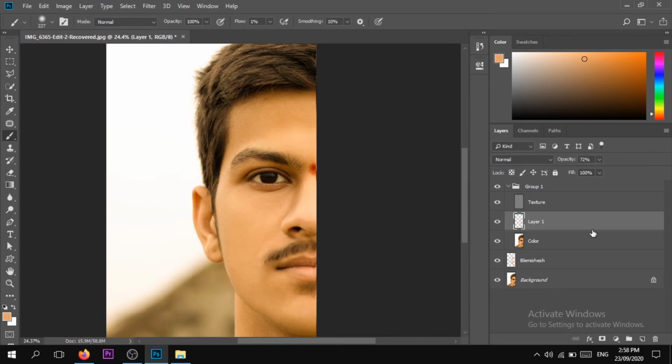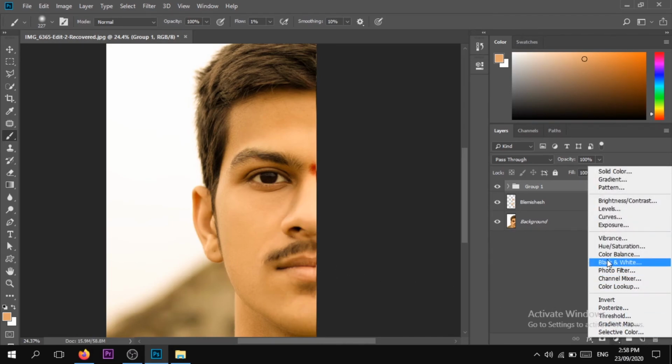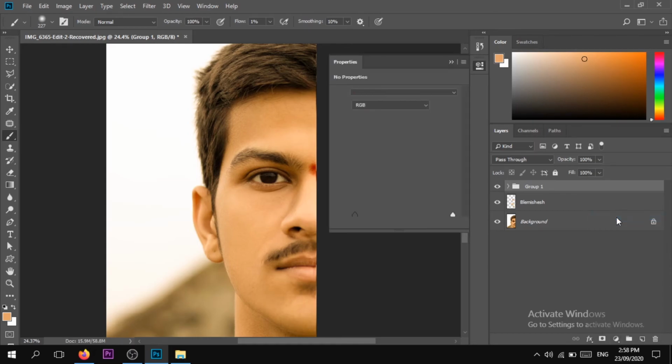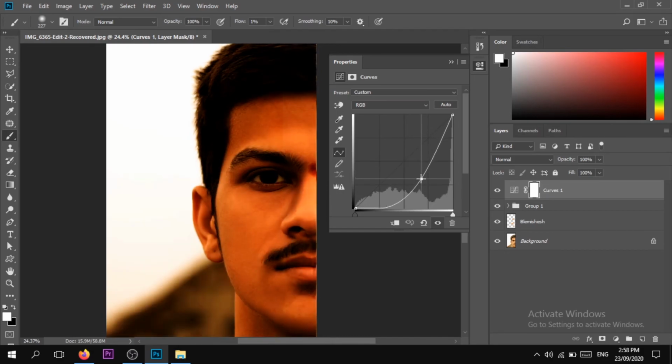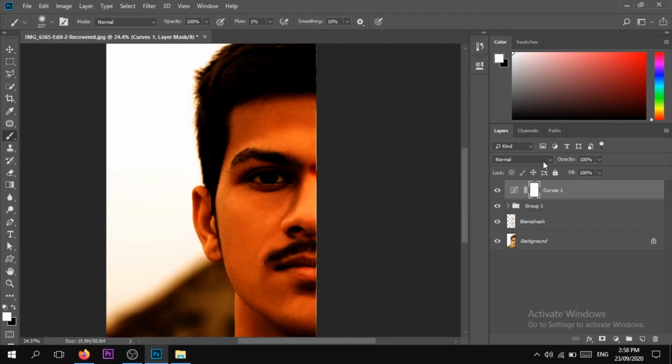Okay, so once you are done with this, let's collapse this group and let's add more depth to this portrait. So for that, go here in the adjustment panel and create the curves layer and just drop these to this point. It seems good, and just collapse it. So we don't want this to apply all over the image, so just invert this mask.